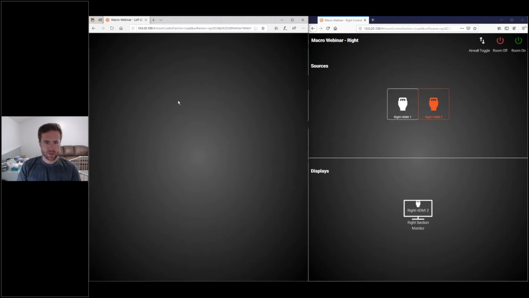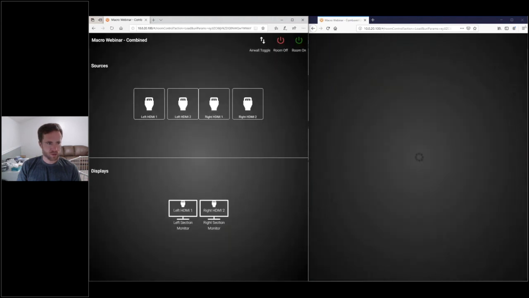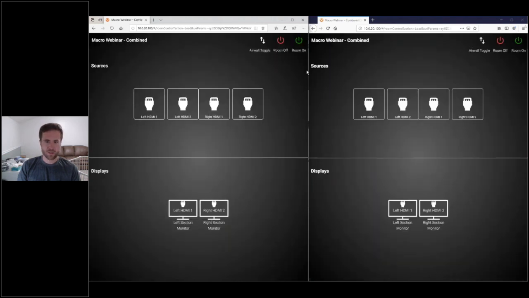And what we're going to see happen is both control surfaces automatically react and navigate to the combined page. And so now they're actually shared control surfaces. We can make a change on one, and we see that update on both simultaneously.